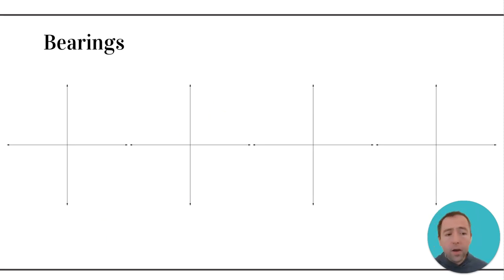To help us in example 8 just a little bit here, we do want to understand some things about compass bearings. So you should be familiar with these directions of north, east, south, and west, of course. If we had a compass bearing that said something like north 60 degrees east, what that means is that from north, you need to pivot towards the east an amount of 60 degrees.